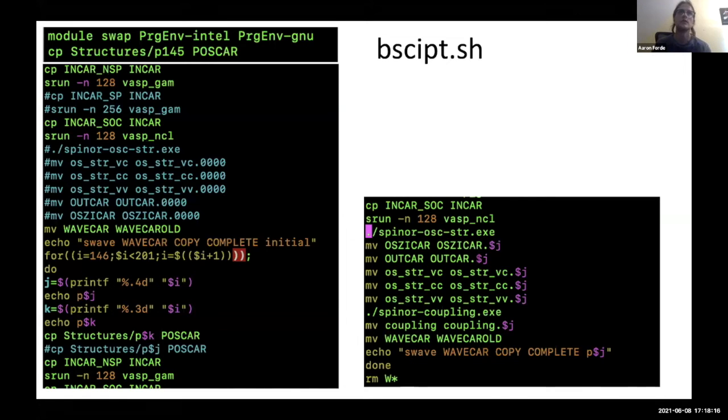That means your orbitals have either spin up or spin down, and they're fixed to one direction, along the z-axis. But with non-collinear, you can create orbitals which have projections in x, y, and z.